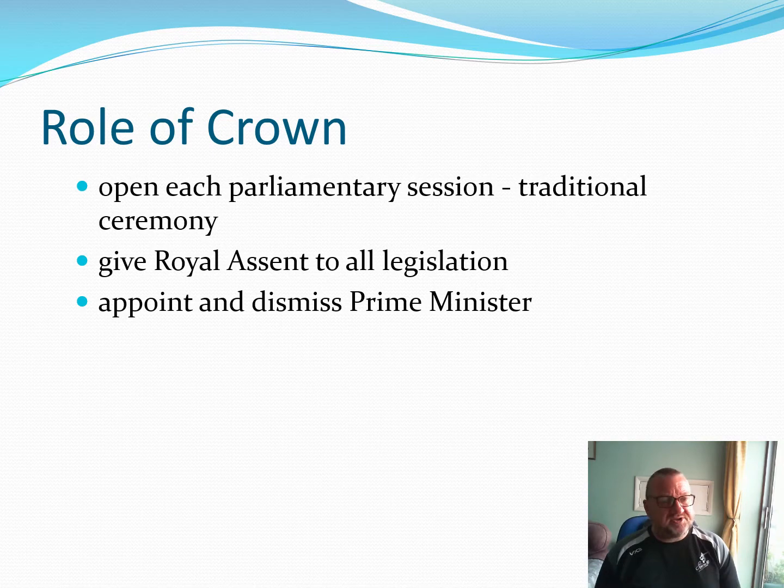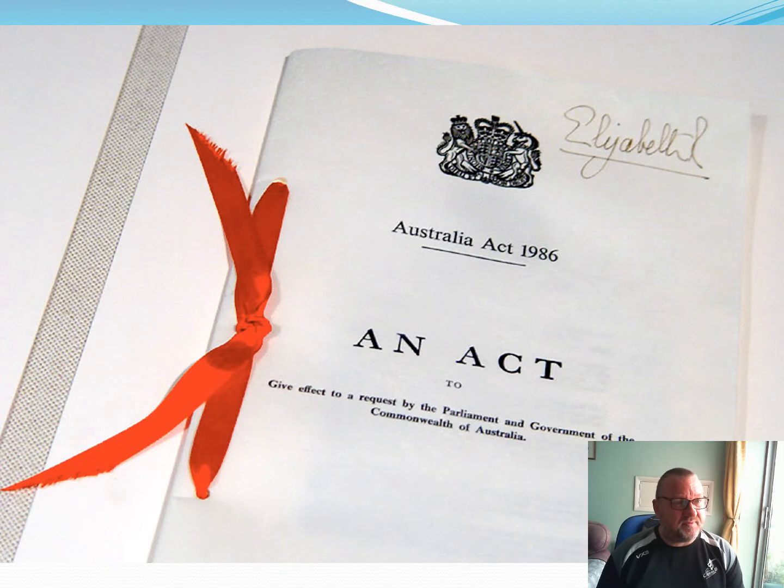So when a Prime Minister wants to resign, they have to get permission from the Queen. When they want to form a government, they go to Buckingham Palace to get the approval of the Queen. Again, this is very much ceremonial. The Queen really can't do much to stop this happening. Nevertheless, that is how this country is run.